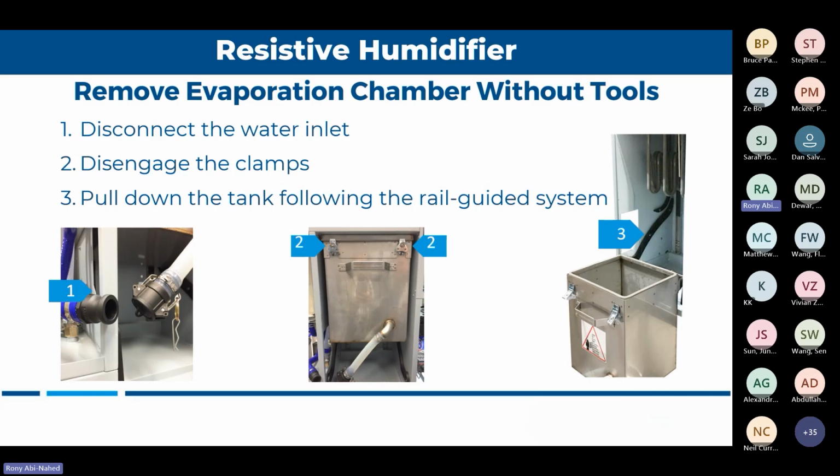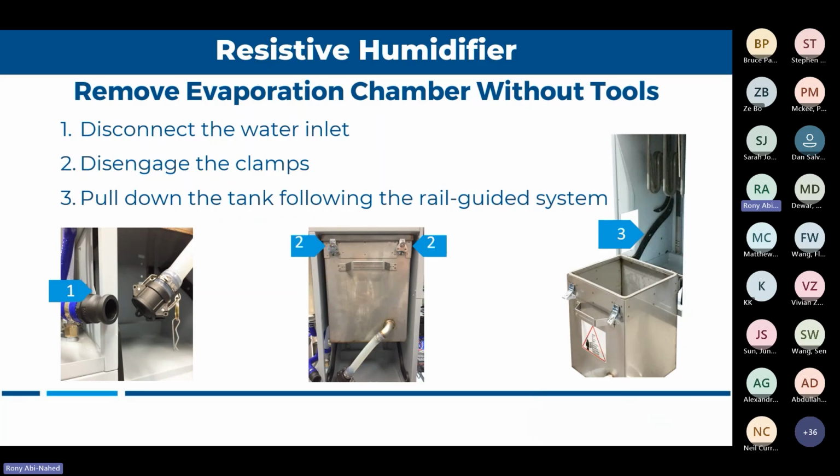Because this unit will modulate from 0 to 100%. And let's say you have a pharma application or some process application where you need to be plus or minus 1% precision. You go with this unit, you use the SCR on it, and you definitely need an RO system before the unit to achieve precision. Now, don't get me wrong. Sometimes when I present this, people think that for resistive, you always need RO. You don't. You can run it on city water and use it for all types of application.